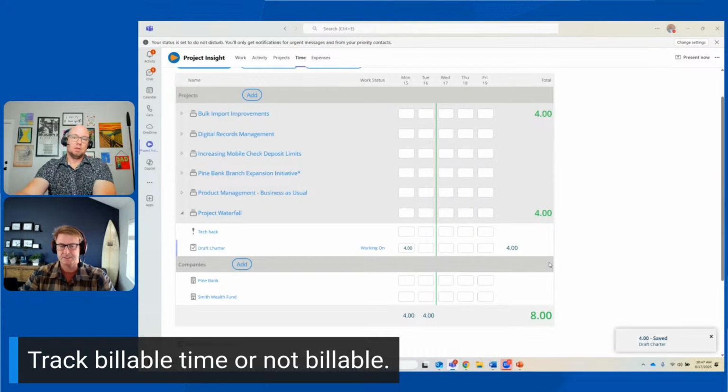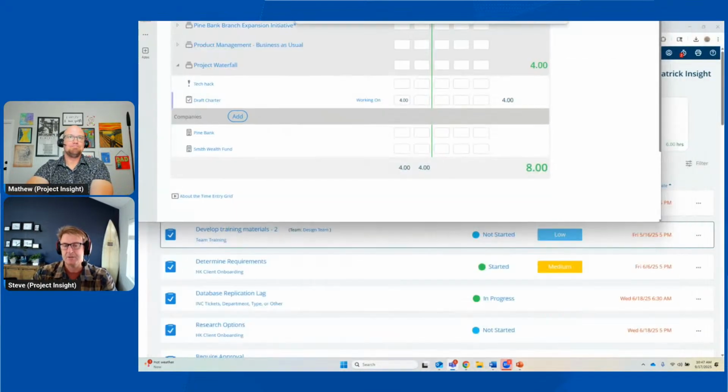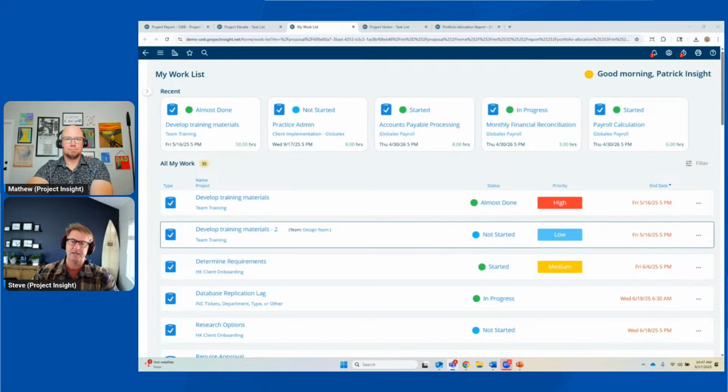That's right. And this is like, you're looking at your classic time entry grid that you would see in a time entry system, but this is baked right into the project planning and the scheduling. So you don't have to go enter the tasks in another system and over here, it's just one place. Keep your work breakdown structure and your schedule up to date, then all of this other stuff just works.